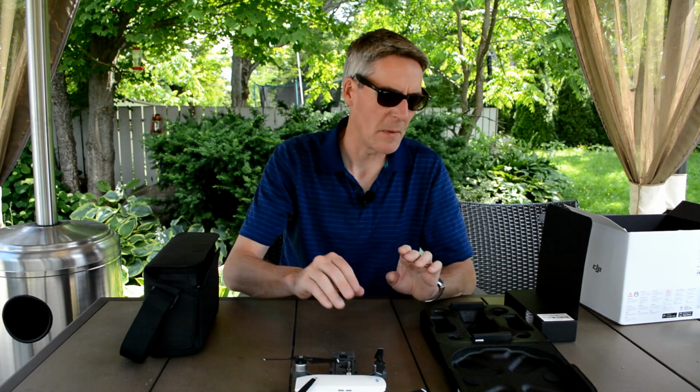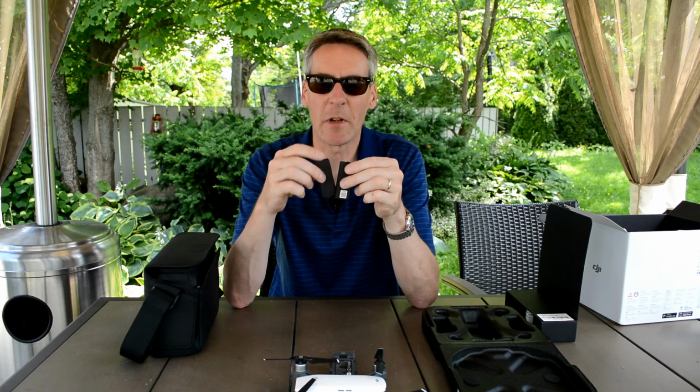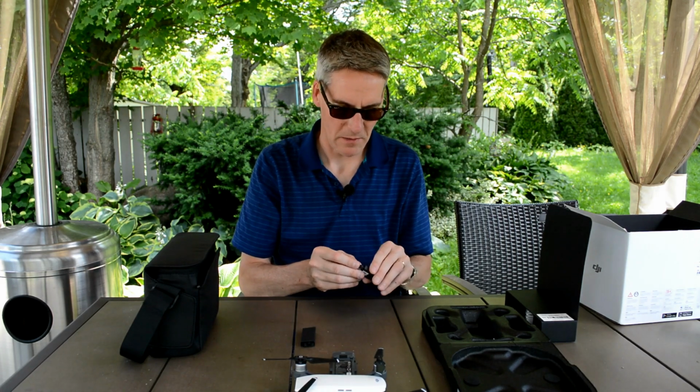We've got the battery. There's the second battery. We're probably going to order a third. I think that's sort of the magic number. In the Fly More combo, you also get an extra set of propellers. They come in these neatly packed cardboard sleeves. And we'll set that aside.